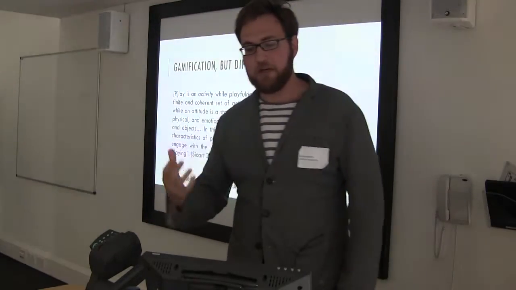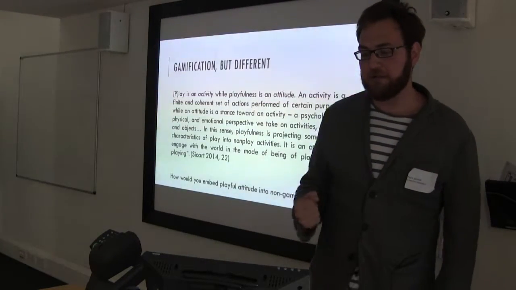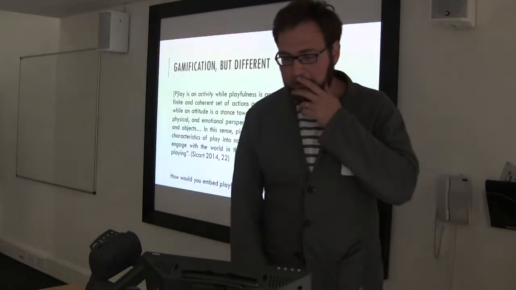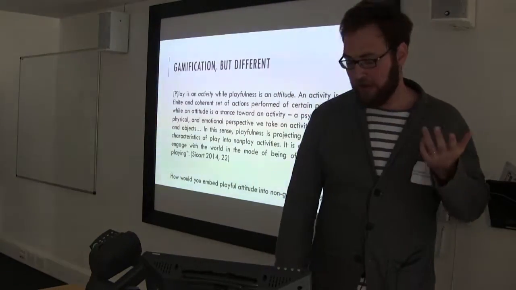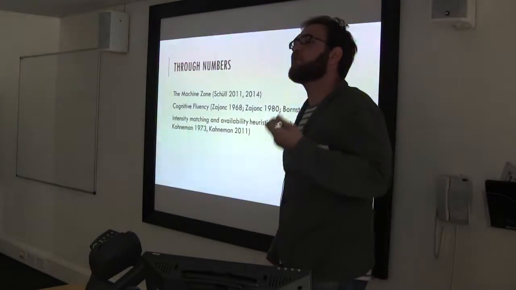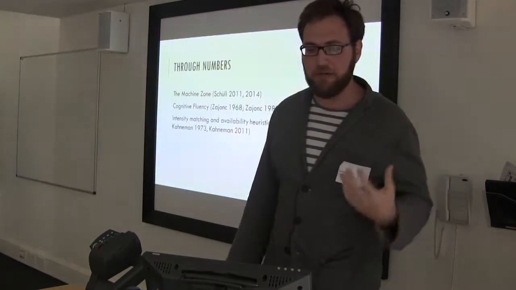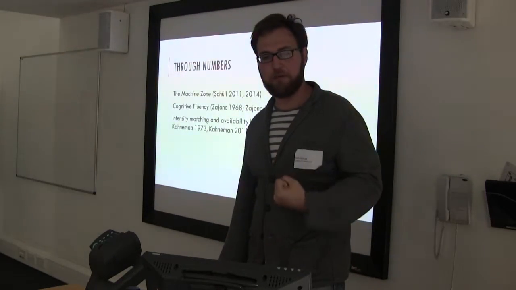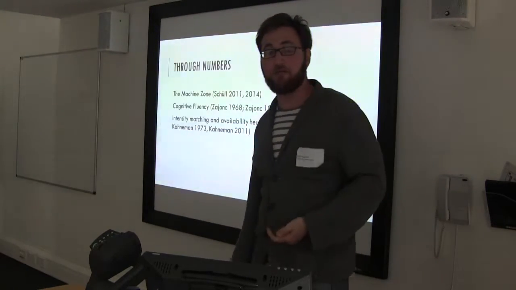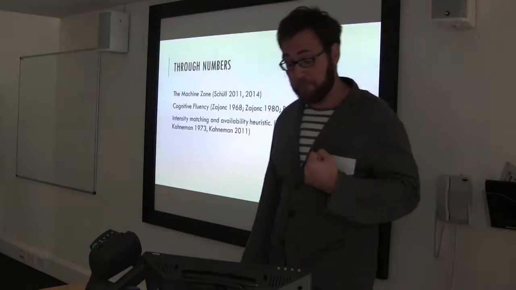So if we're talking about this playful attitude in a non-play setting or a non-game setting, we're talking about a map, how would you do that? Well, my answer is, one potential way that you can do it is through numbers. And to talk about it, I'm going to briefly run through three theoretical pillars, one being the notion of the machine zone, the other of cognitive fluency, and the third, intensity matching and availability heuristics.